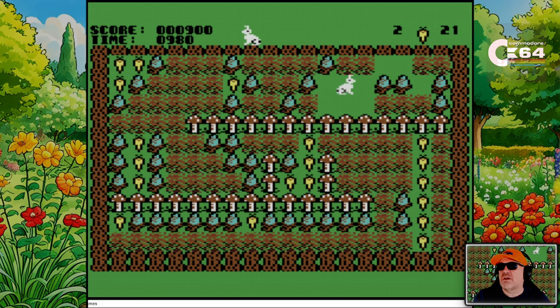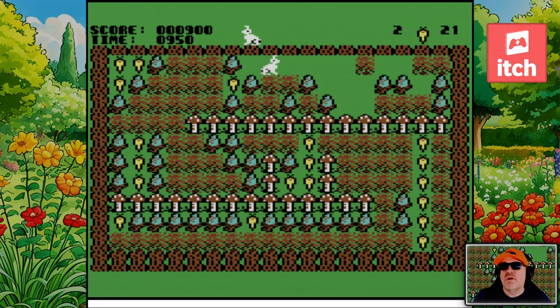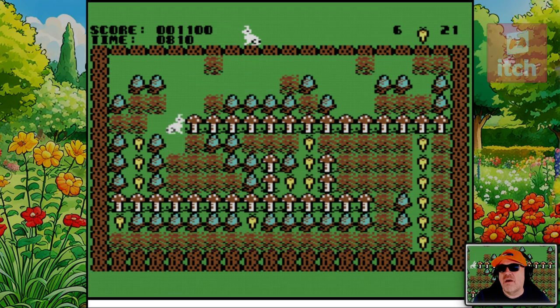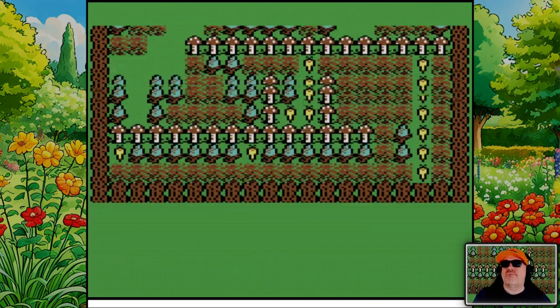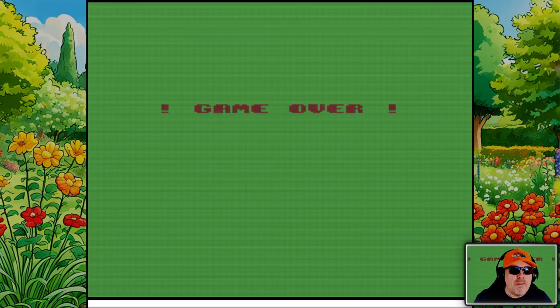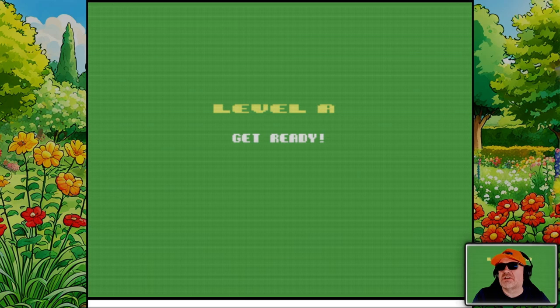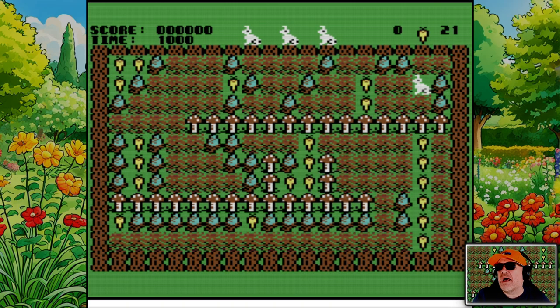Alright, so it doesn't seem to be so much a gravity problem or timing. It seems to be in positioning where it then goes wrong. Okay. Well, that made sense to me. That statement made absolute sense to me. Alright. Okay. Oh, you fuckhead. Sorry about my language there. Oh dear lord. Splatch. Yes, indeed, Splatch. Level A, we will beat you. We've got to beat you.